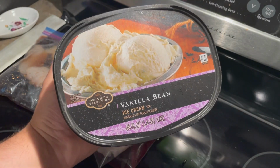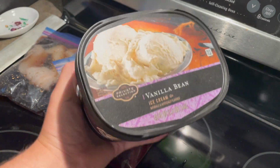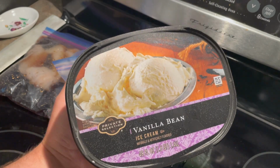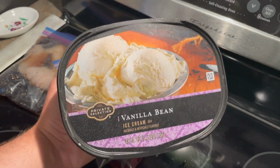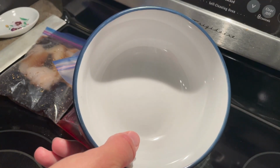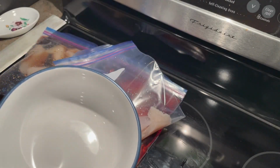Now the ice cream I chose for this was just vanilla bean. I wanted it to be similar to milk because I know people soak fish in milk. I wanted to try something that was kind of a derivative of milk, and so I went with the vanilla bean ice cream. So we're just gonna put some in this bowl here and melt it, and then probably substitute the rest with just regular milk.